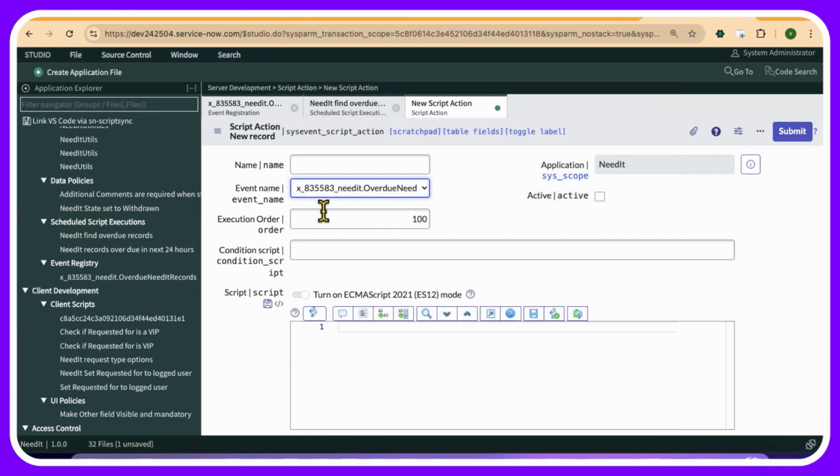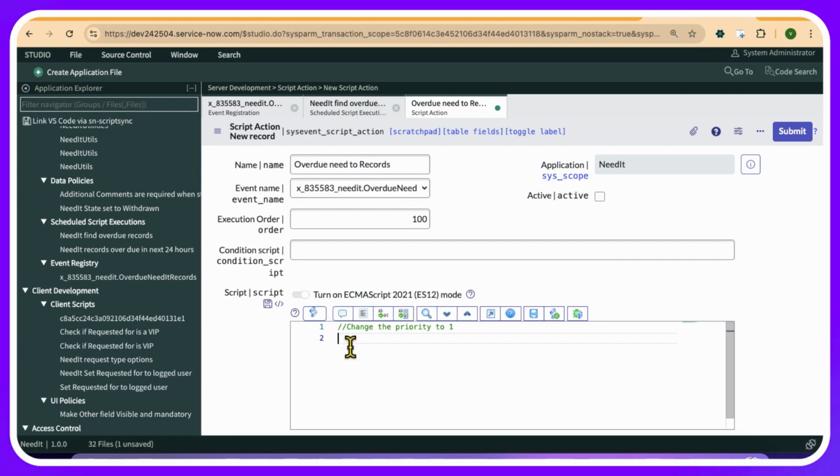When this event gets generated, this script action will be executed. Change the priority to 1. So what are the objects that are available? There will be two objects which are available. One is the event, the second one is the current object.